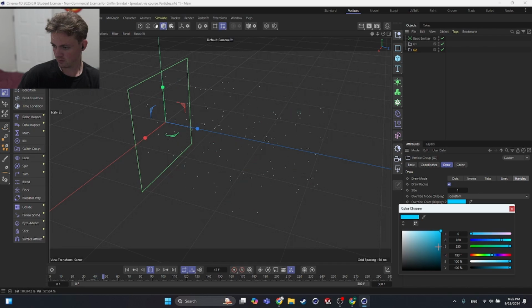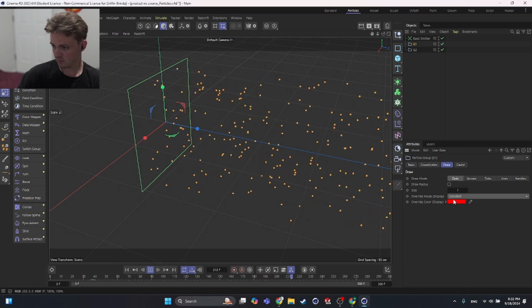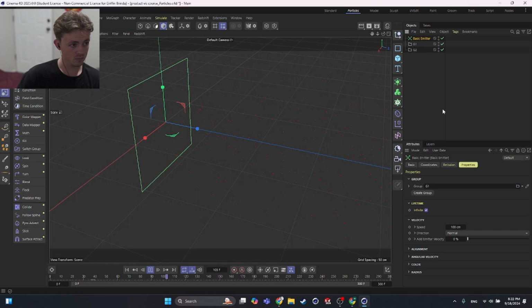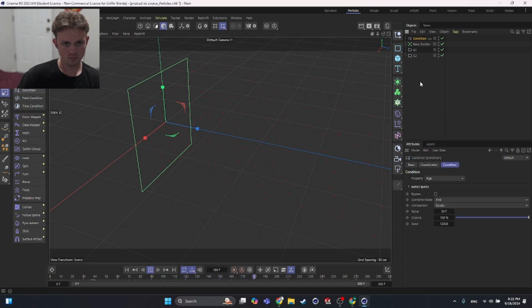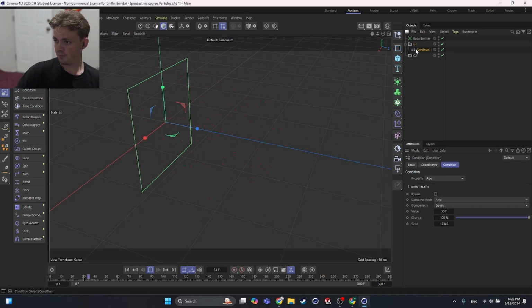Excellent. So if I rewind and press play, you will see we only get the red particles, which again, they're not red, they're just red for the viewport representation. What I'm going to do with the condition is the following. I'm going to add it to my object manager, to my scene. Conditioner. I'm going to make it a child of group 1 because I only want to check something in particle group 1. There are cases where you're going to use a condition in the root of your scene or not as a child of any particle group, and that condition is going to evaluate for every single particle in your simulation. But for now, I'm going to confine it to particle group 1.